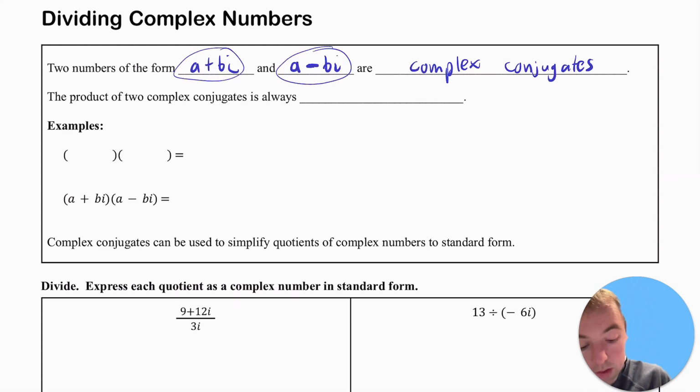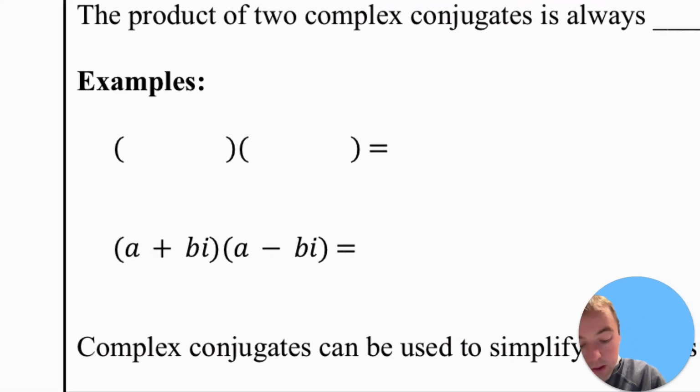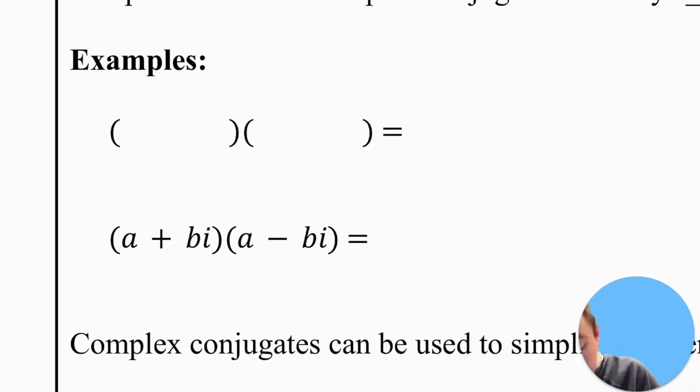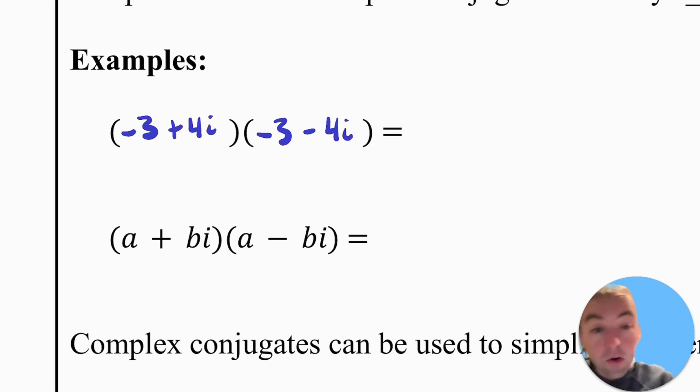So there's something really interesting that happens whenever you have two complex conjugates. So I'm just going to make up an example. So let's say that I have a complex number that has -3 as its real part, and then let's say plus 4i for its imaginary part. Then in the other bubble here that I'm going to multiply with, I'm going to write the complex conjugate of that number. So it's going to have to be the same real number, but then we'd have to switch the sign of just the imaginary part. Okay? So those two numbers that I've written are complex conjugates.